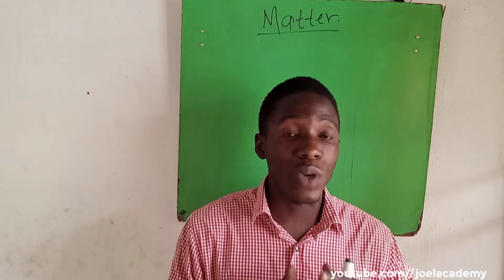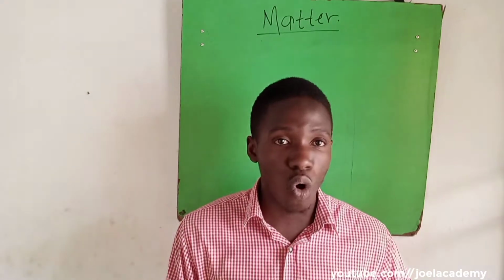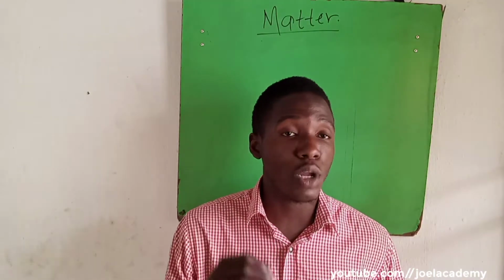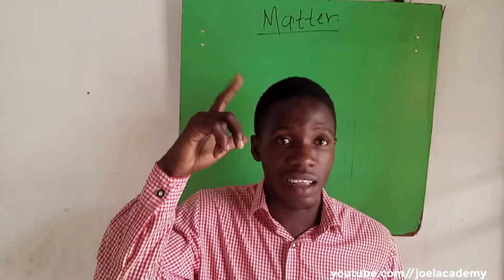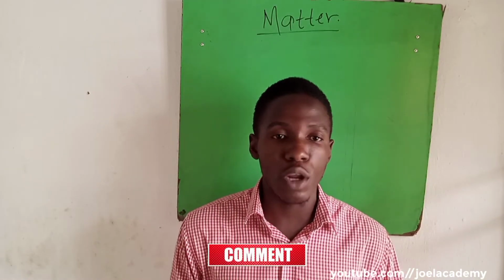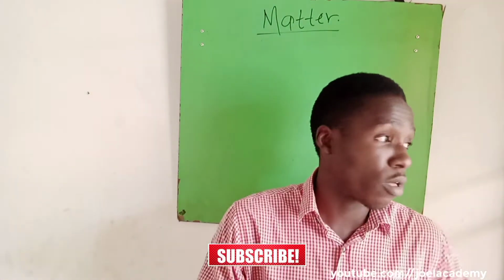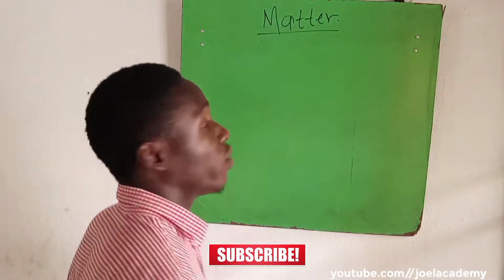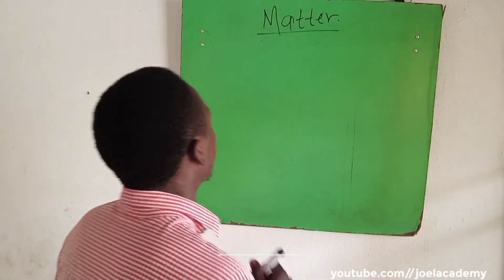Now, basically everything we can see, everything we touch, we feel in our day-to-day life are made up of what? Matter. Even the air we can't see is made up of matter. And this matter doesn't just show up from nowhere. It is made of so many constituents. Let's discuss the constituents of matter, and let's see how matter comes up to become the gigantic buildings and the mountains we see around, and even yourself.